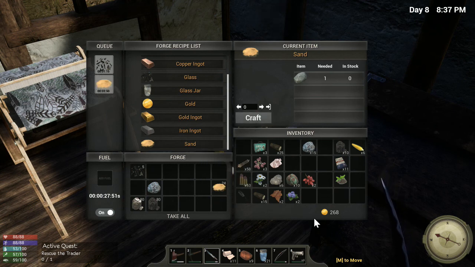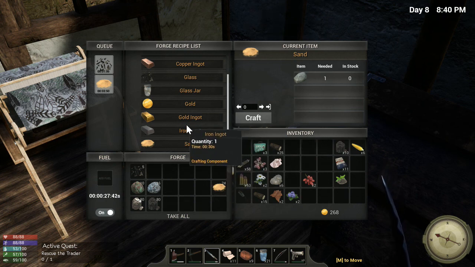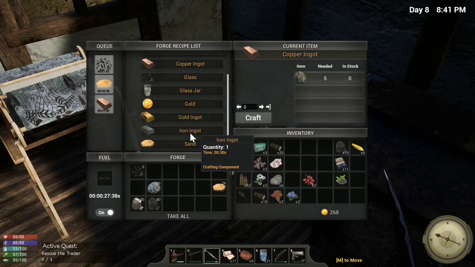Yep, okay. Let's put the copper and the iron. And let's make copper ingots and iron ingots. Three of those. Okay, cool.